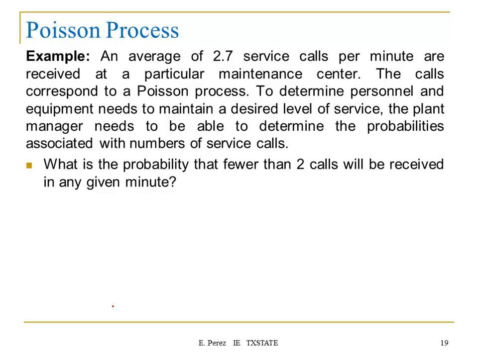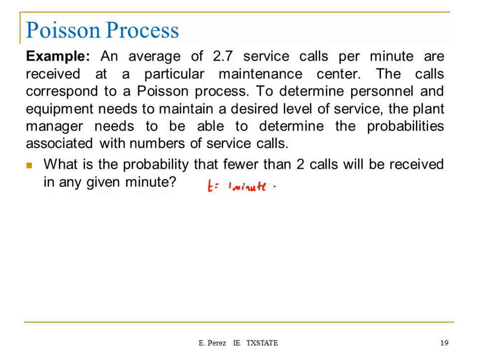For this type of problem, we are using the Poisson to predict the number of calls that we're going to have. And based on that, you can decide how many people you need to provide the service. So the problem is asking, what is the probability that fewer than 2 calls will be received in any given minute? So what will be the time units that we are looking at in this problem? It's minutes. From this setting, we are looking at the number of calls in a minute. So right away we can identify t, which is 1 minute.